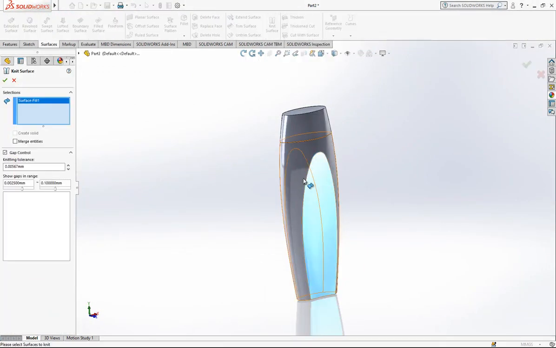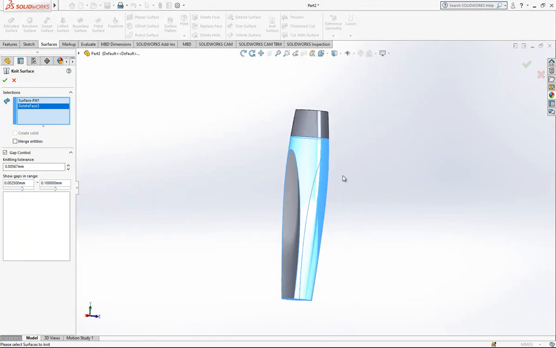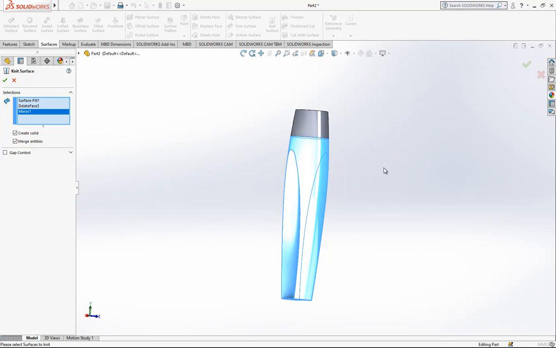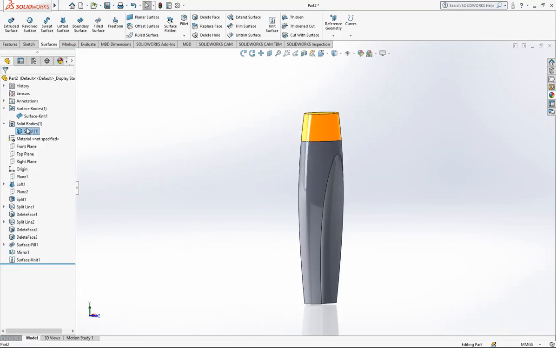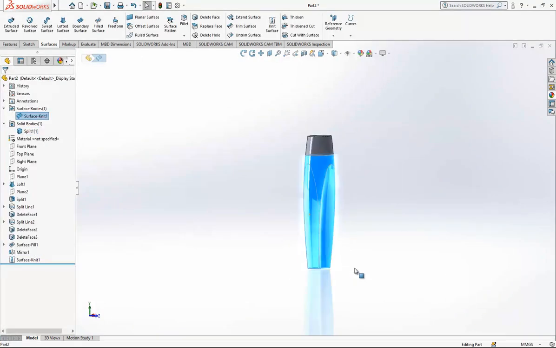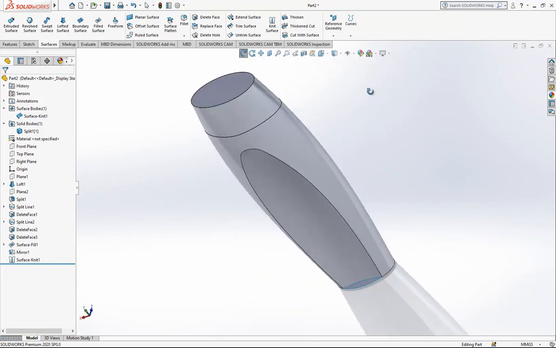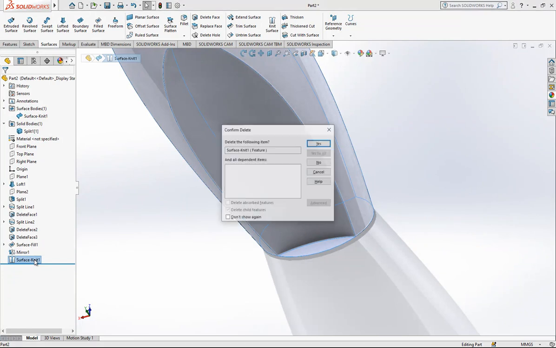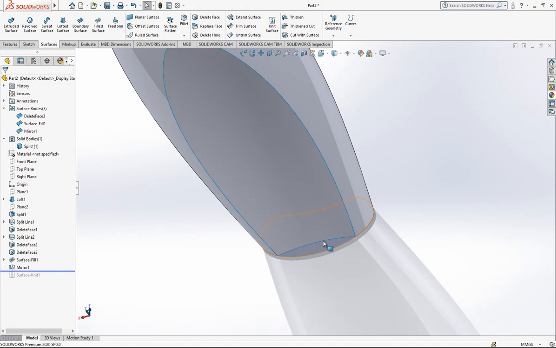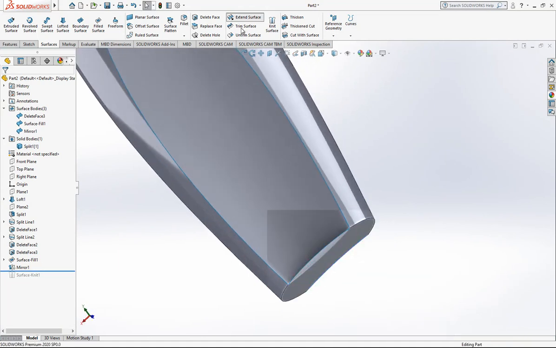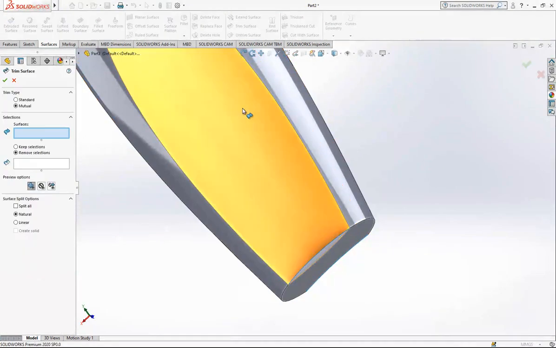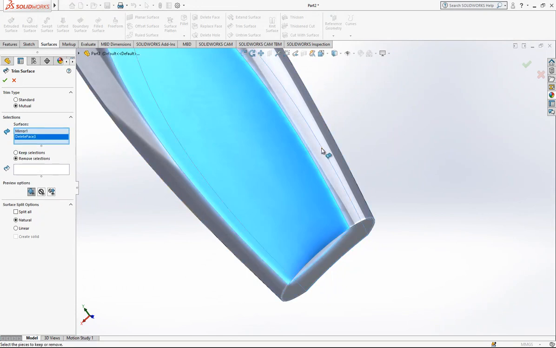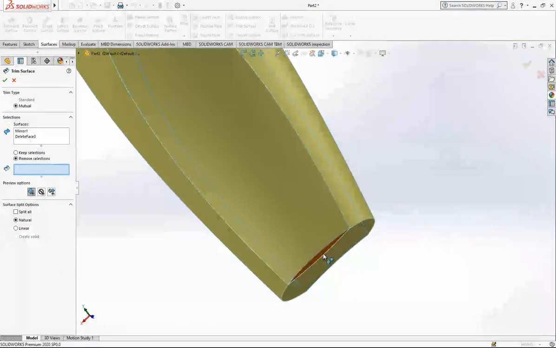Surface, mid surface, this one and this three, and create solid. I have it again. Oh, sorry, we have one problem here. Before we knit it, we can do like this. We can hide it, and with the help of this surface, we will remove this area.